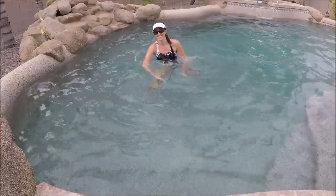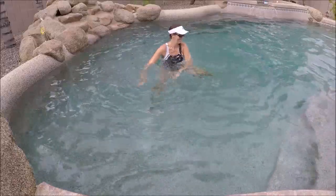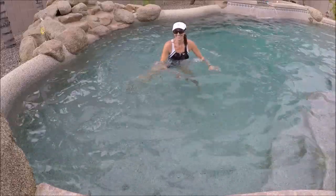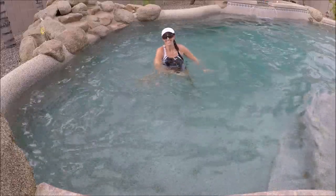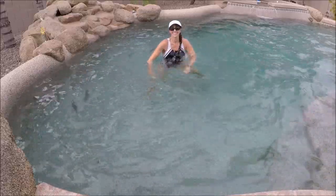Keep with the pendulum. Now swing those arms in front of you here, so swinging them to the right and left. And the arms are going to go the opposite direction of the legs that's lifted. So your palms are going to be pushing that water away from you here. So side to side with the hands.